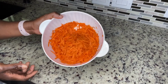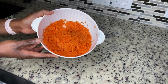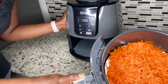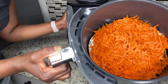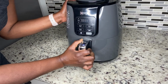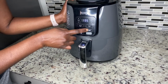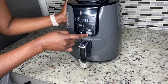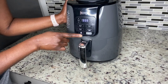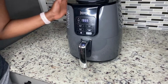I'm going to be drying the carrots next using my air fryer. It's very important to dry the carrots before infusing with the oil. Carrots are made up of 90% water, so this step is very important. If you do not have an air fryer, you can spread your carrots on a tray and let it dry overnight. I set my air fryer at 135 and it took about 4 hours.